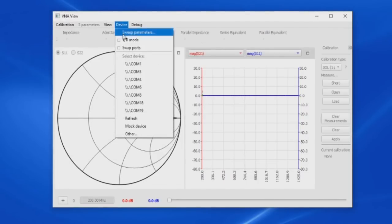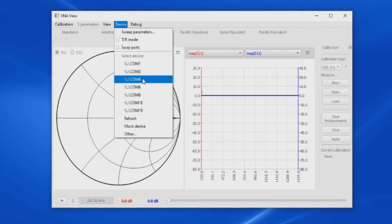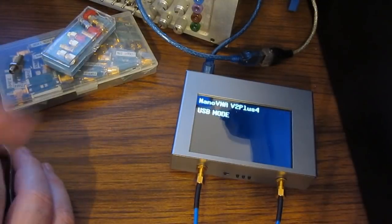And now you can see it comes up with a menu selection. So here we could select COM4. And we also notice that there's another submenu here for sweep parameters. Let's go ahead and select the COM port. And we can see the device is now running. And notice the screen on the NanoVNA Plus.